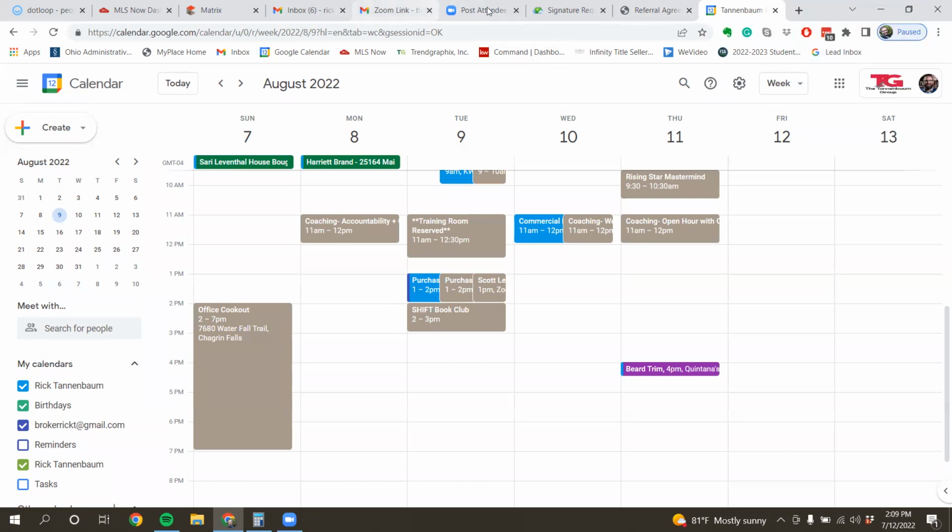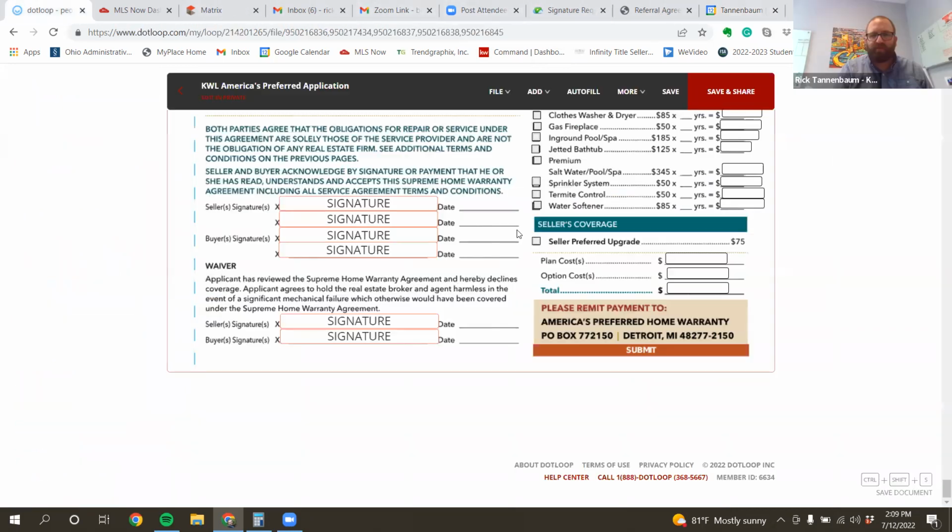Every other month I'll do purchase agreement in August, and I'll be doing listing agreement again in September. So we'll just alternate every month. Once a month there will be a contract class, one of the two.